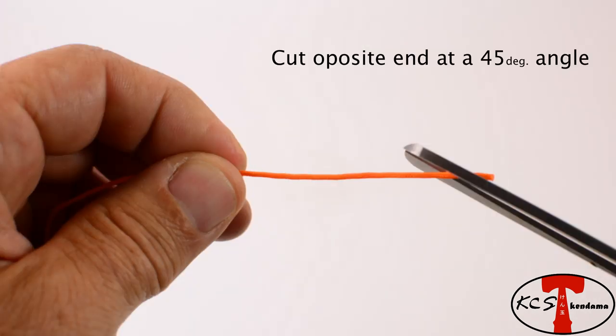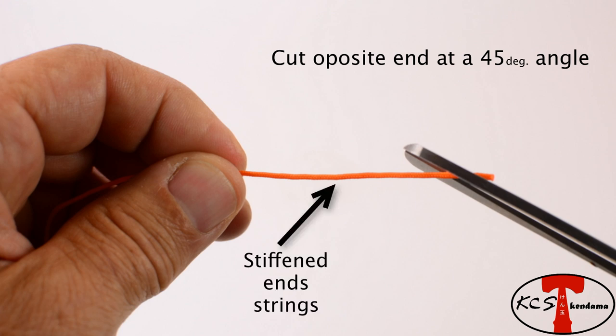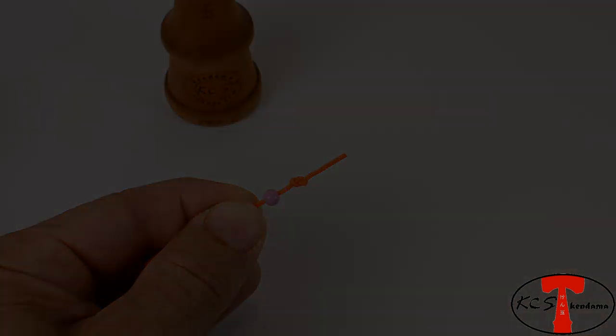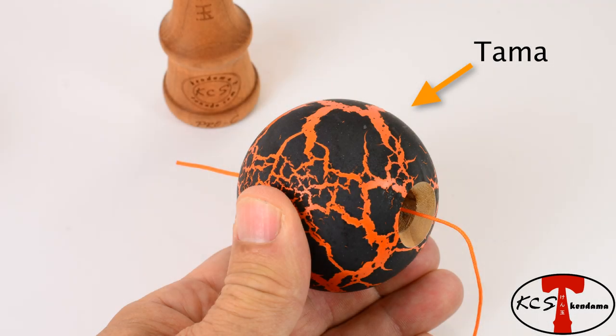Then, cut the stiffened string with scissors at a 45 degree angle and install the bead. Here's the end result ready to install on the tama or the ball. Then thread the string in the tama from the big opening side.